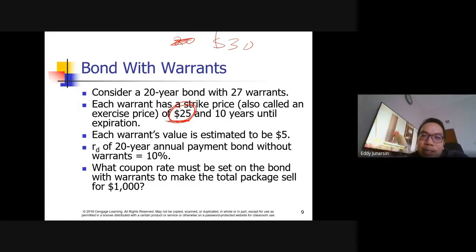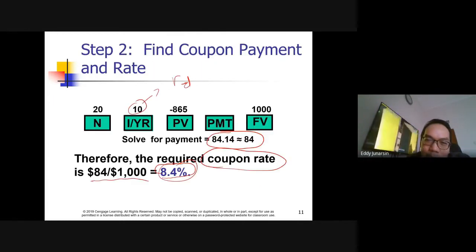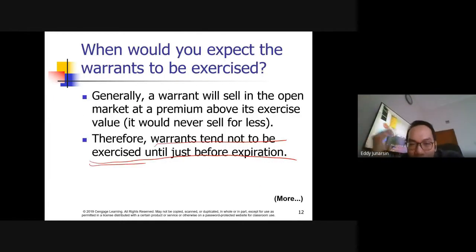So again, bear with me, right? You have the right to buy the stock at 25 and the current stock price is 30. So if you do it right now, you already get a profit of $5, right? Like we get a quick gain of $5 a piece. But most likely you wait because you are seeing that you still have like 10 years to go, and who knows, the stock price will keep increasing. So you wait anyway. So this is also true, see the statement here, right? The warrants tend not to be exercised until before expiration. So if it is out of the money, you'll wait anyway because it's not profitable to execute it right now. But even if it's already profitable to execute right now, you'll still wait because you think that the real stock price will keep increasing and you'll get more money, right? So you wait anyway.